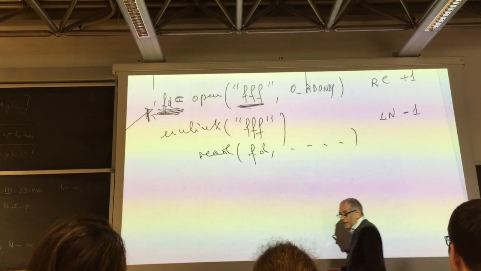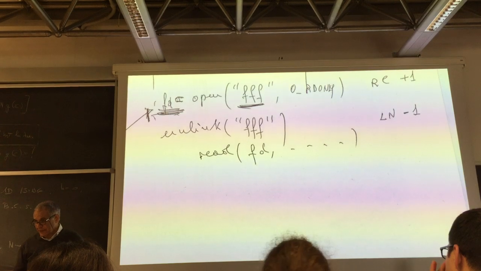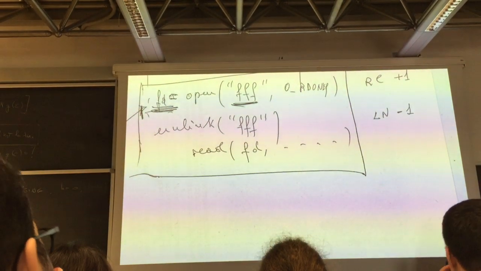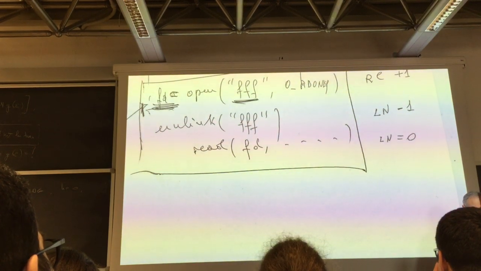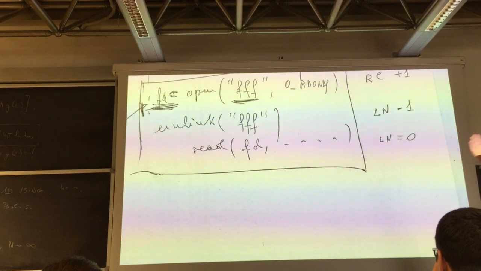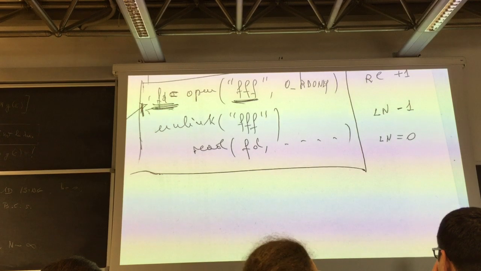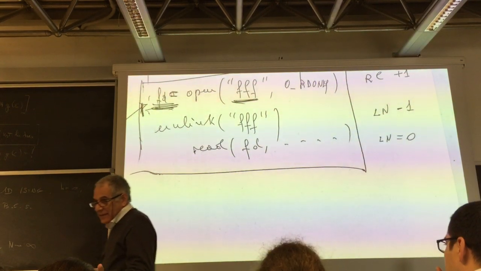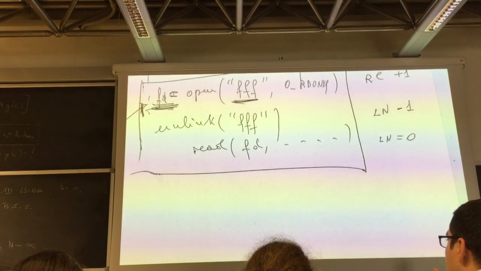And if this is the only open that has been done on this file, the link count is 0. So suppose that no other process has opened the file, so at this moment the link count is 0. So this is the way of creating temporary files, because a process opens the file or creates it, so creates the file and obtains the file descriptor and immediately unlinks it, so that no other process may access this file, because the name doesn't exist in the directory. But this process can use the file descriptor to work on this file.